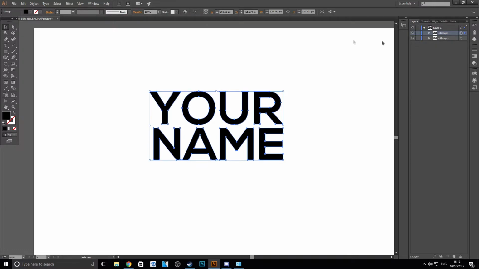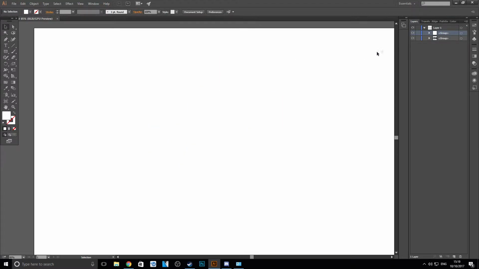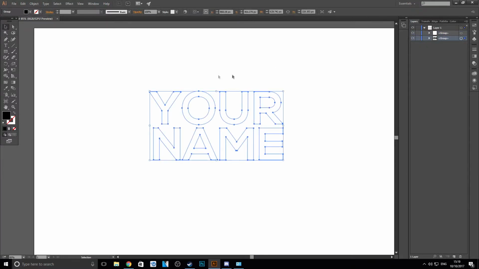So select the top layer and go to this eyedropper tool here. You can press I, as it says for shortcut if you prefer, but I prefer to go straight to it. Press that, and then press the background because it's white, and your top layer will be white, so you won't be able to see anything here. So go to the bottom layer here where my mouse is, select the layer, and then you want to go on stroke, which is up here.